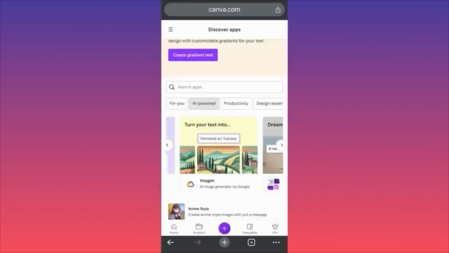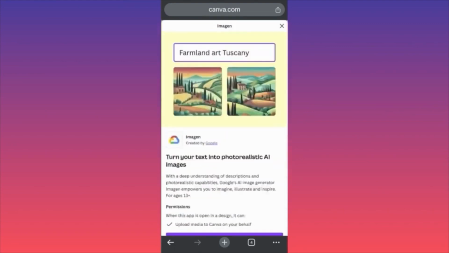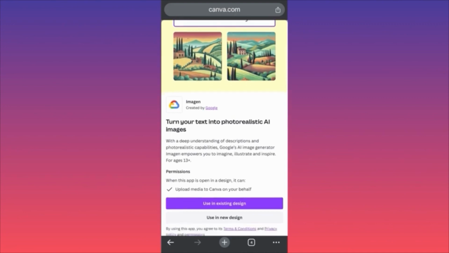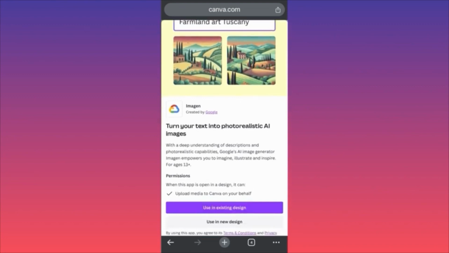Hi guys, in today's video I'm going to show you how to use the AI image generator inside the Canva app. In the previous videos we went through animation apps, we went through Dall-E, we went through Magic Studio. You want to make sure you watch these videos, guys, so you understand how to use these apps and what kind of results we got. In this example, guys, I'm going to go through Imagen. This is essentially based on AI software coming from Google. Very, very interesting. I have huge hopes about this. I read good things about it, so let's jump in.